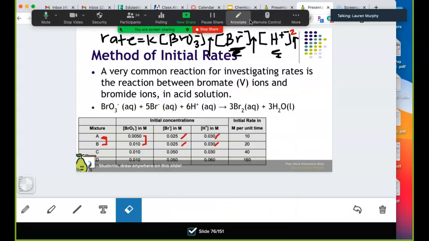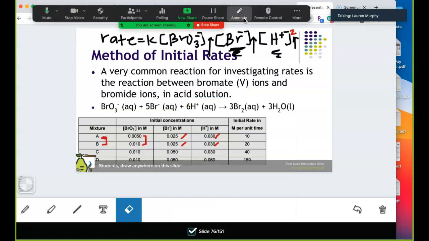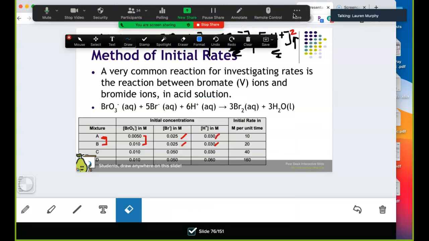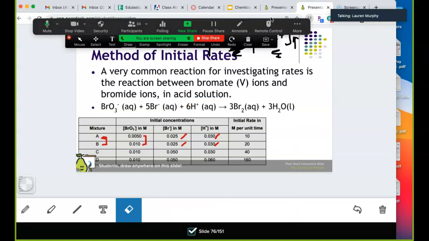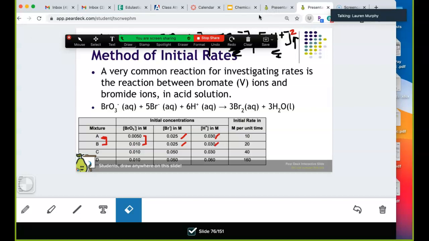It is simple. It is a little bit tedious, right? Which is why I'll show you a shortcut in a little bit. Especially when there's 3 reactants. The one we're going to do next only has 2 reactants, so it will be a little bit less tedious, but you're right, it can be kind of tedious.